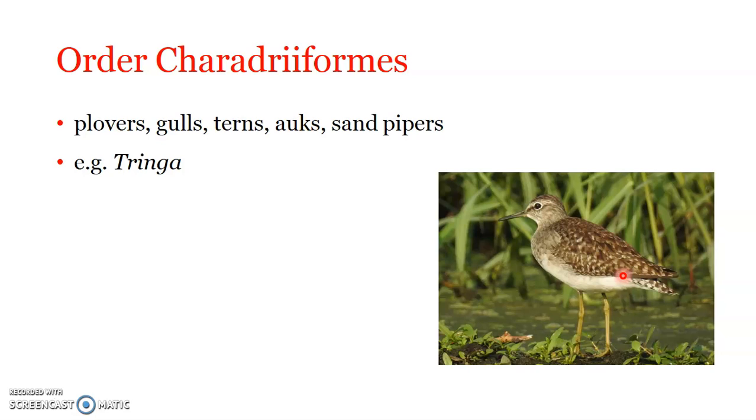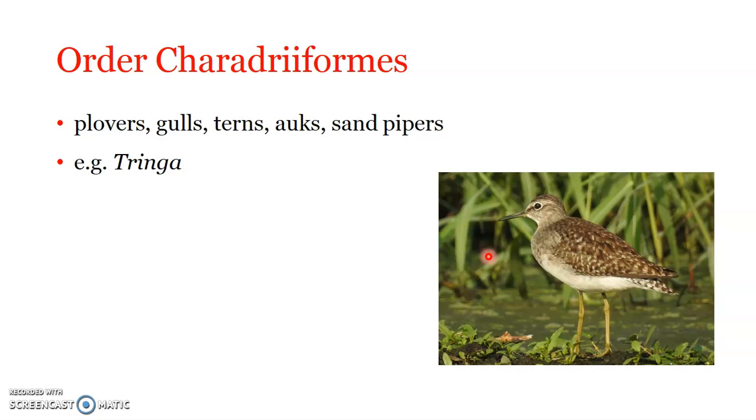Charadriformes includes plovers, gulls, terns, auks, sandpipers, and they are shore-dwelling aquatic birds, commonly referred to as shore birds. They have forelimbs and hind limbs slender and enormously elongated. Obviously, it is not seen over here in the figure. Toes are usually webbed and beaks mud probing. They use their beak to probe the mud, the soil, the sand in the shore region, in the coastal region. And then they pick up the organisms hidden inside. Okay. Then feathers are dense and firm.